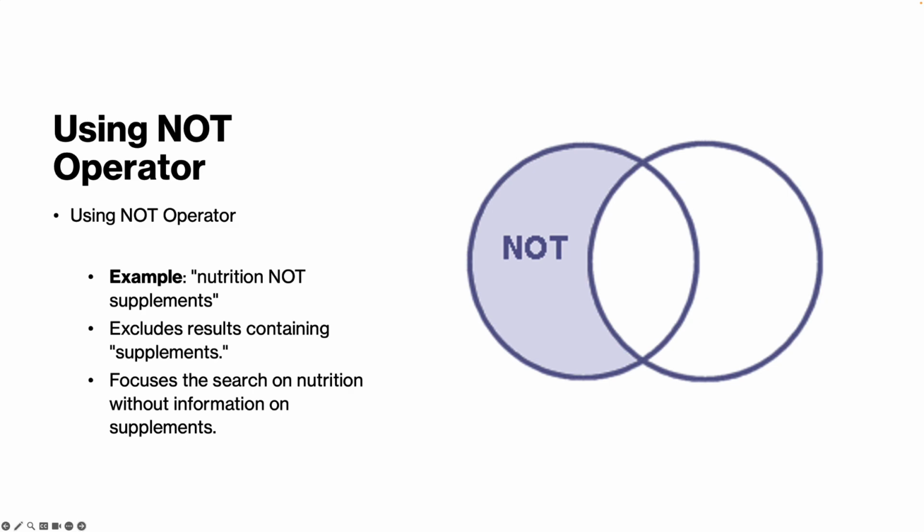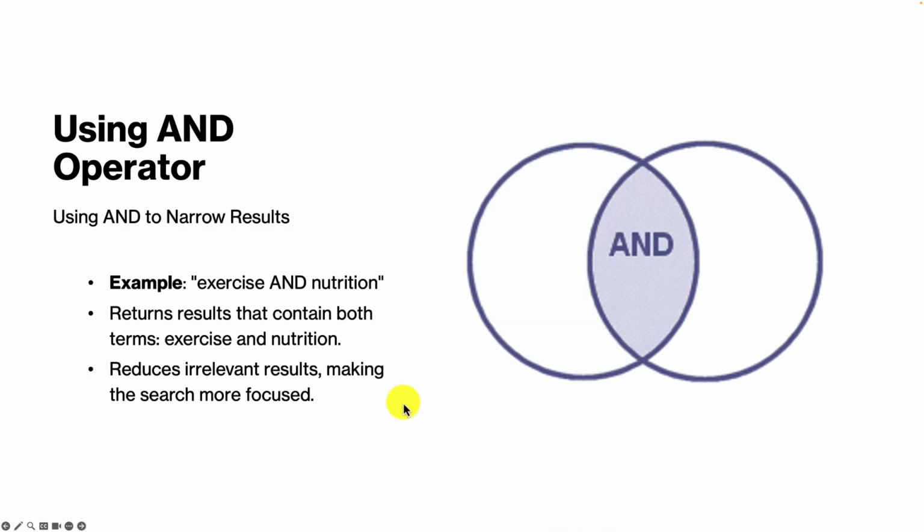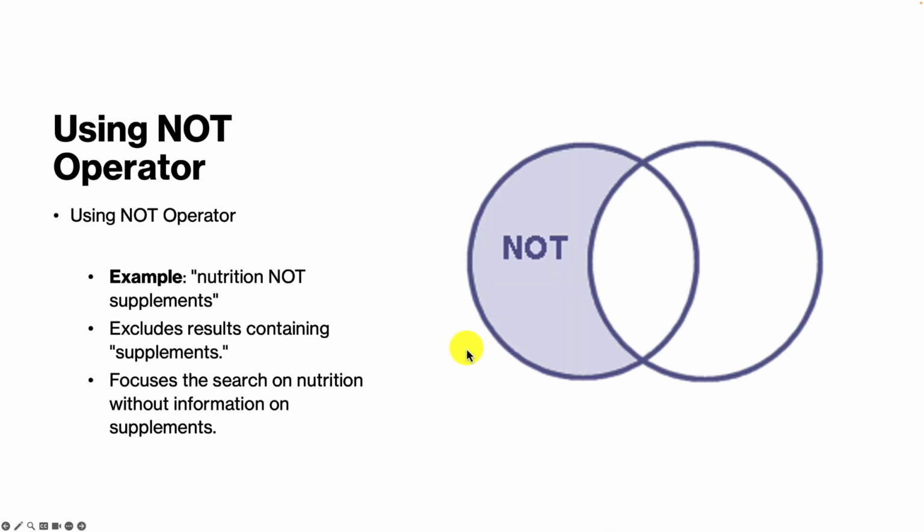Or let's say we wanted to talk about athlete burnout. But when we're talking about athlete burnout, let's say we want to exclude amateur athletes, right? So we would say athlete burnout here, NOT amateur athletes. And that would give us a very specific set of papers, excluding anything that mentions amateur.